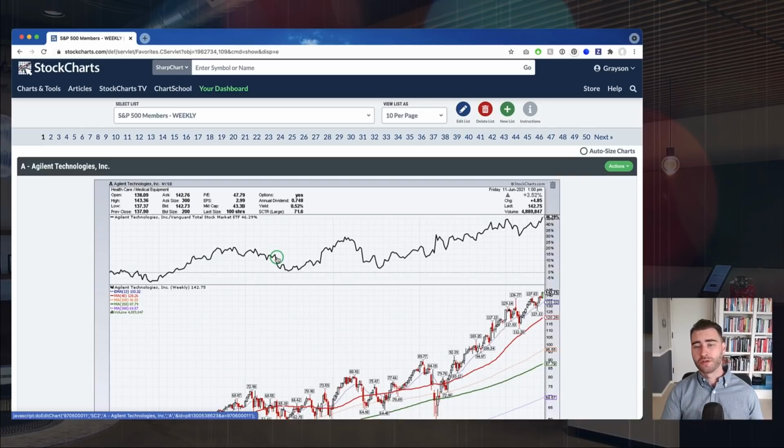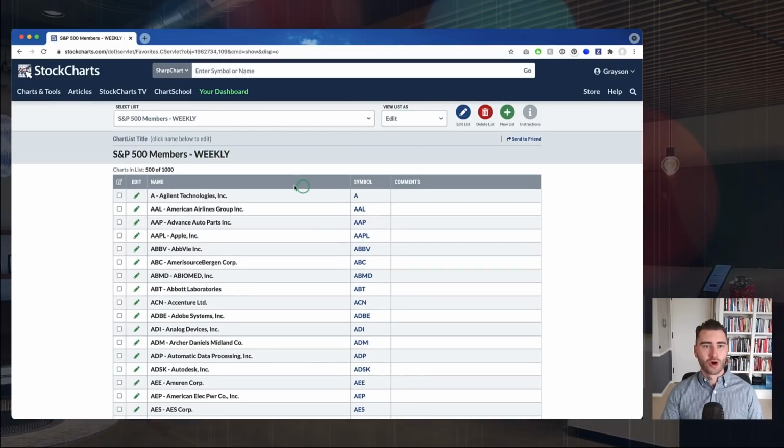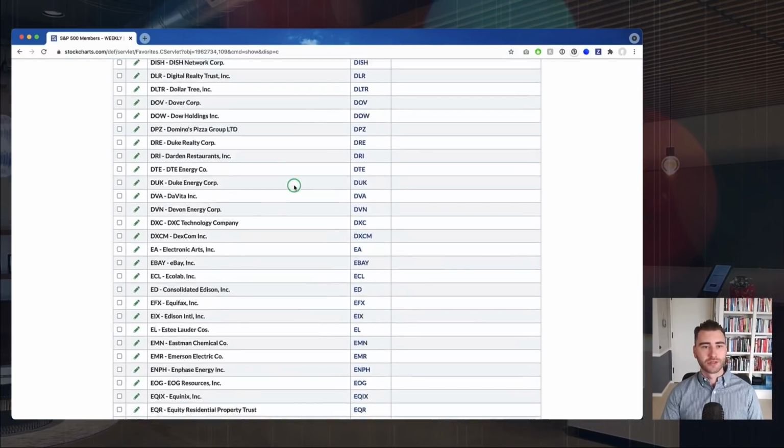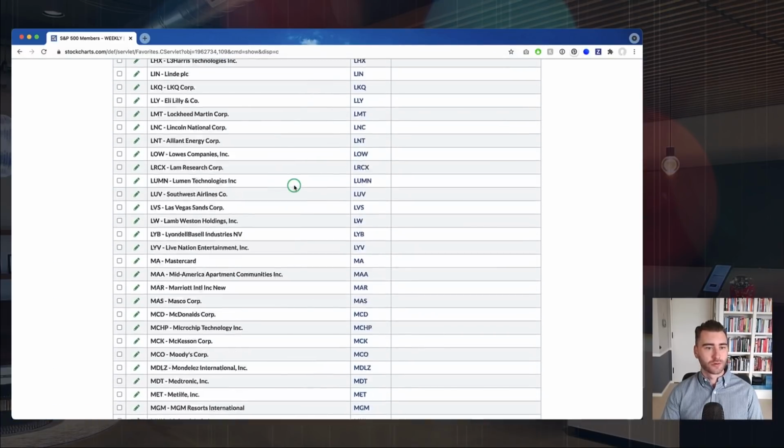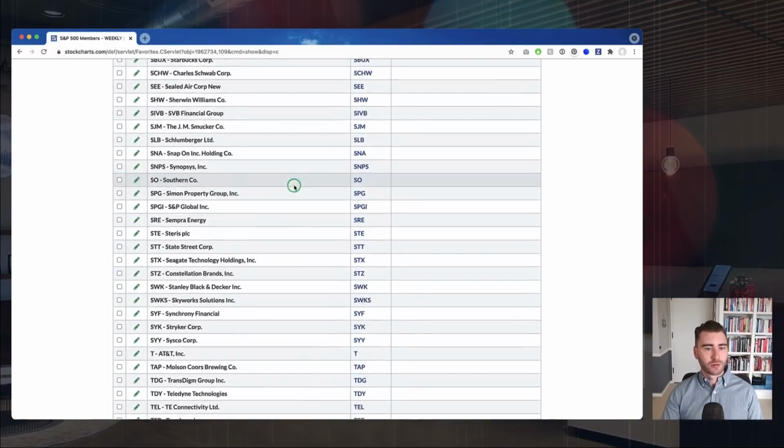Whether it's for the S&P 500, doing some of these different indexes, the components within, and then you can start to have some fun. You can build daily lists, weekly lists. You could do the same thing with intraday lists if you wanted to have everything in the S&P 500 on an intraday view. That apply style to all button actually makes it really, really easy to do this kind of thing. So we're going to scroll back down to the bottom, show you that one more time.